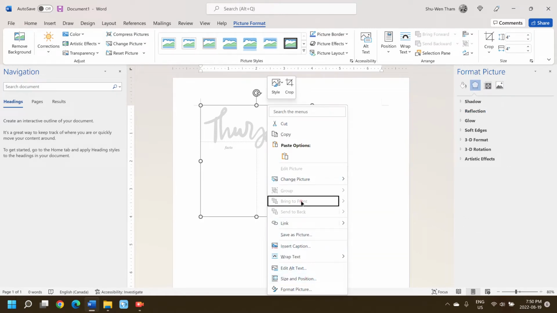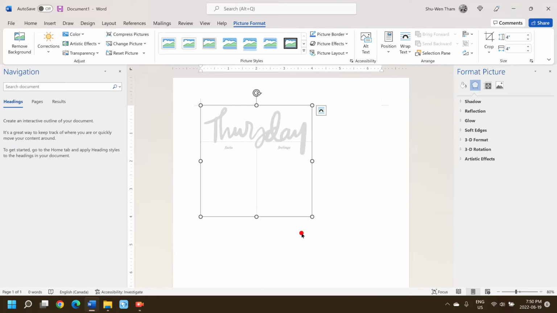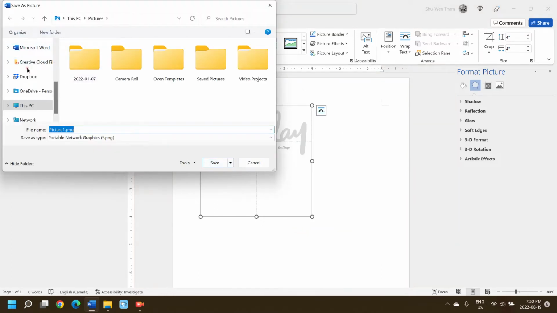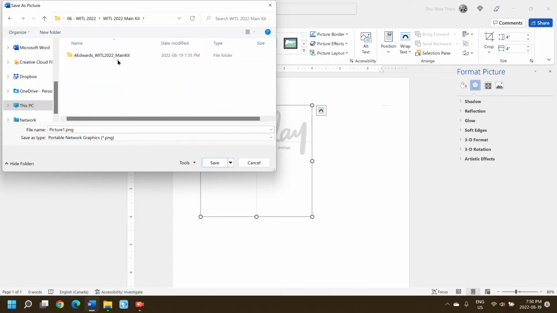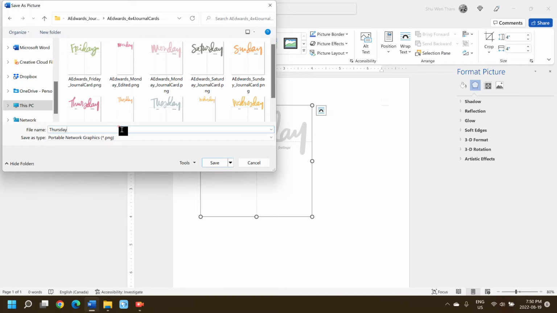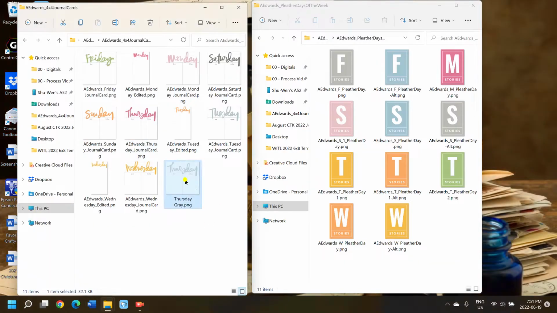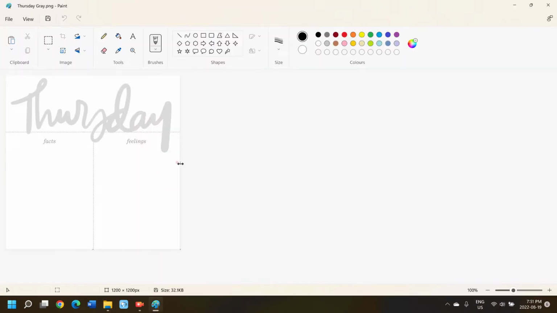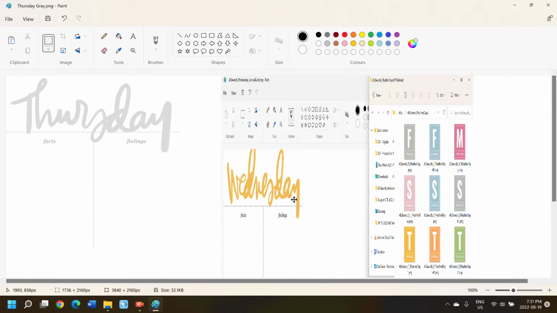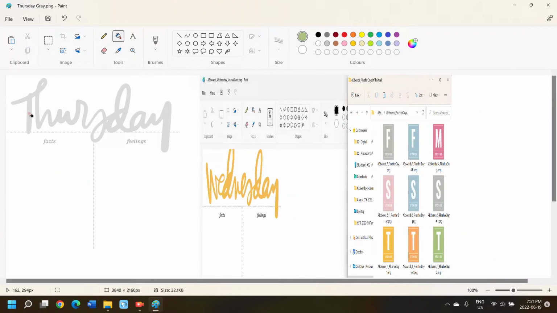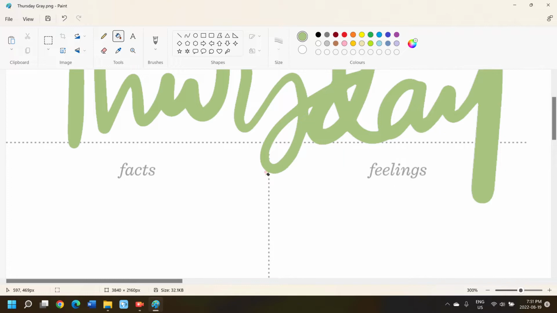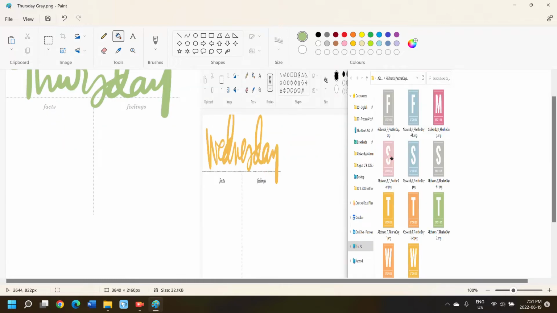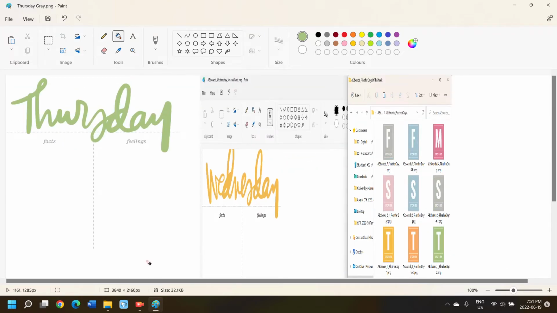But I am going to keep it at about 50% transparency for now, just so that it's easier for you guys to see. And from there, you can right-click on that picture and click Save as Picture. This will save your image as a separate PNG file that you can then import into Paint and do that same fill function. You can see when I go to fill this in that there is still a slight shadow around my image, but it's nowhere near as obvious as a pink outline around some green text.